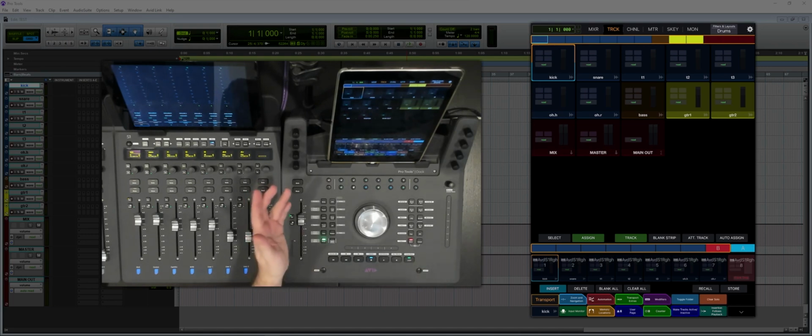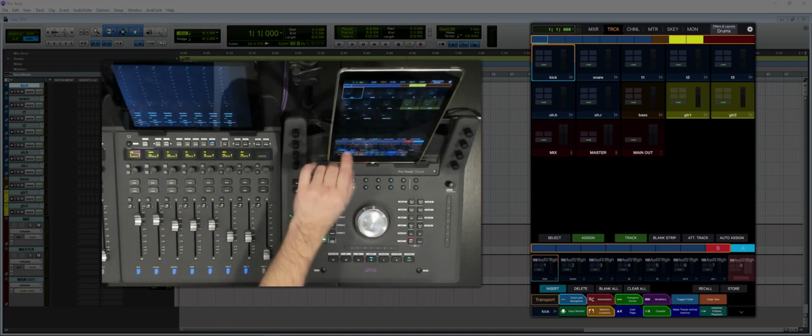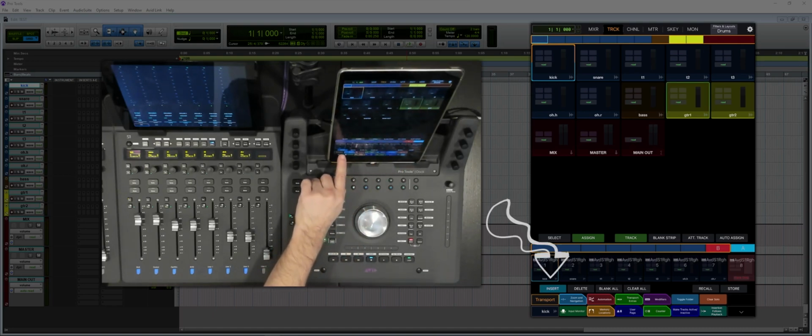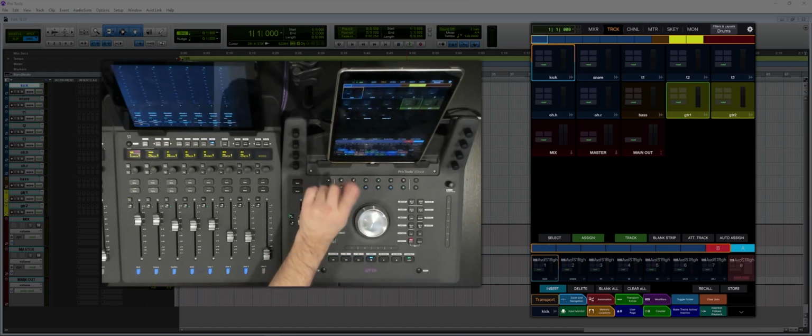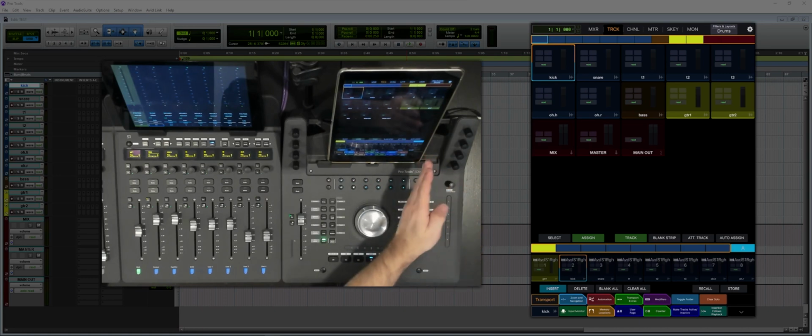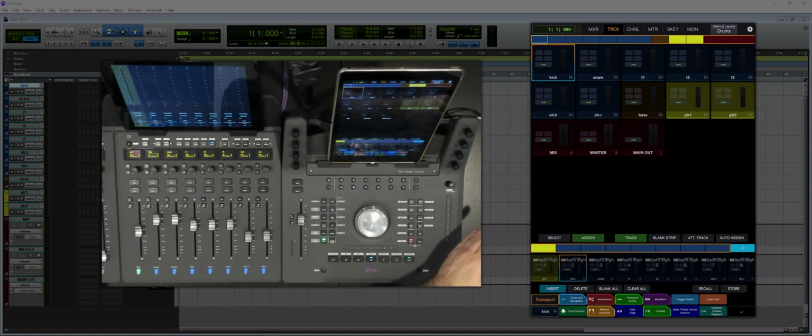So here we have our drum layout. And if I choose this guitar track and I'm on the insert function down here and I tap on this first channel tile, it's going to shift everything to the right, shifting whatever we had in that last channel assignment off of the layout.